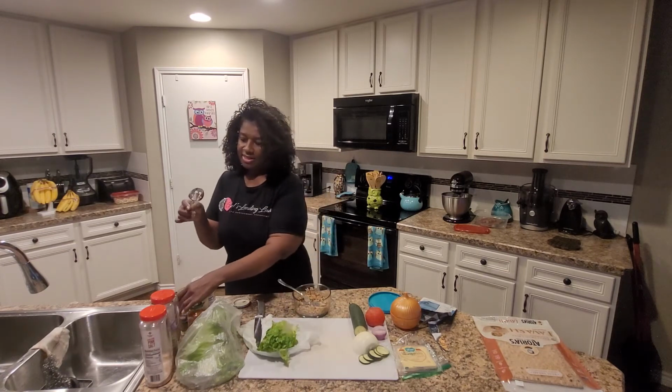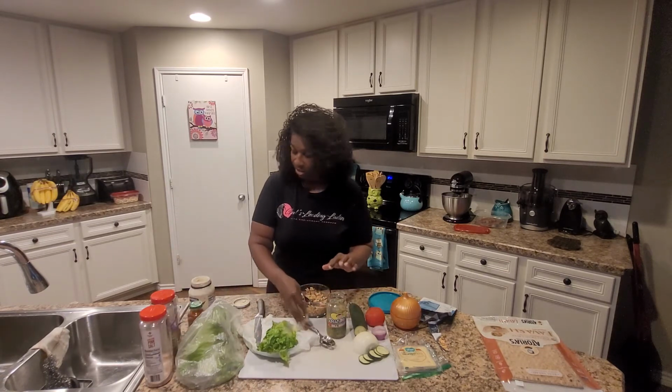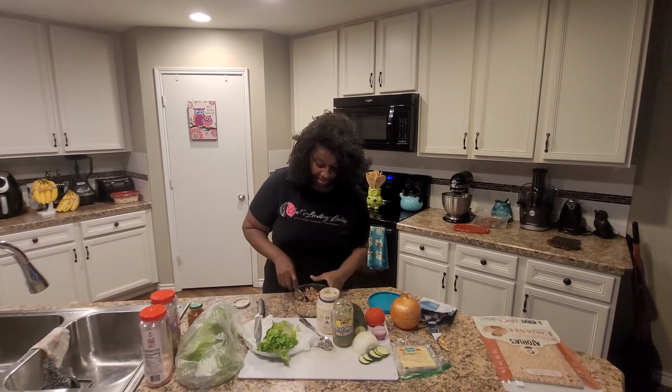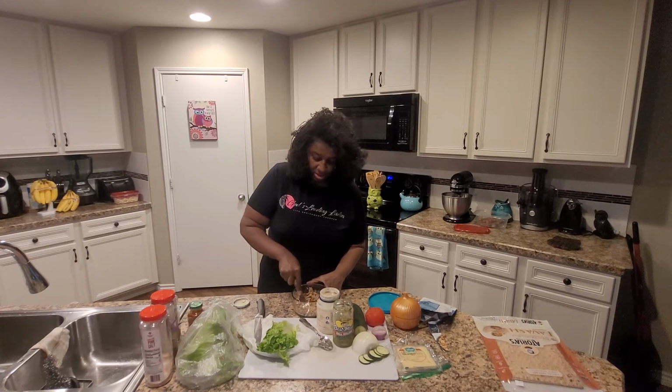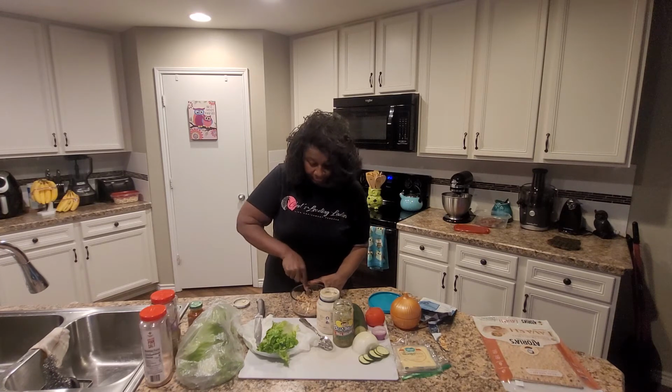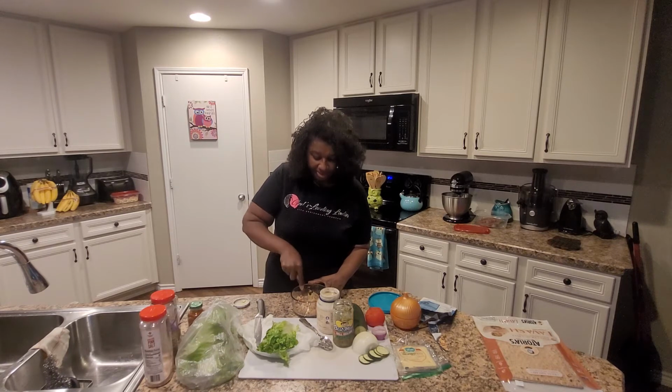Love this little spoon because it drains the liquid. I don't have to get that much juice down in here. But what I'm going to do, I'm just going to go ahead and kind of break this down just a little bit, but I don't like it all the way broken down because I like my sandwich to have a little bit of texture in there, which is perfect.